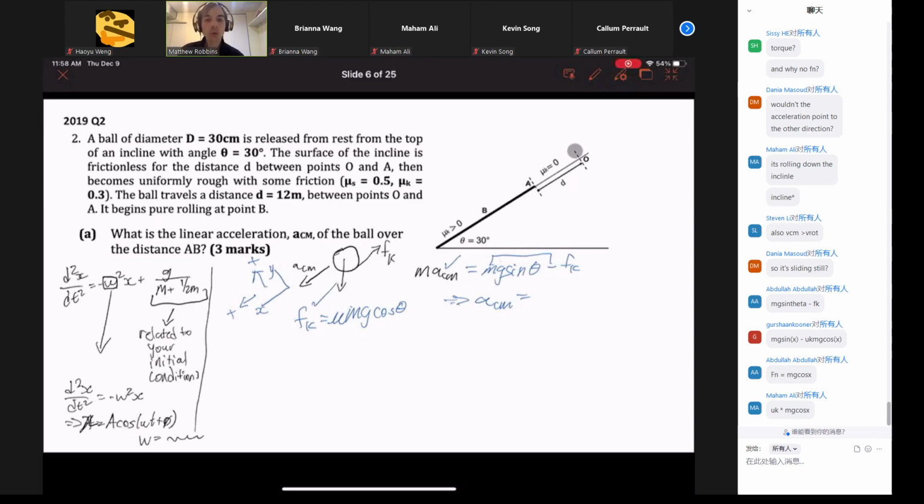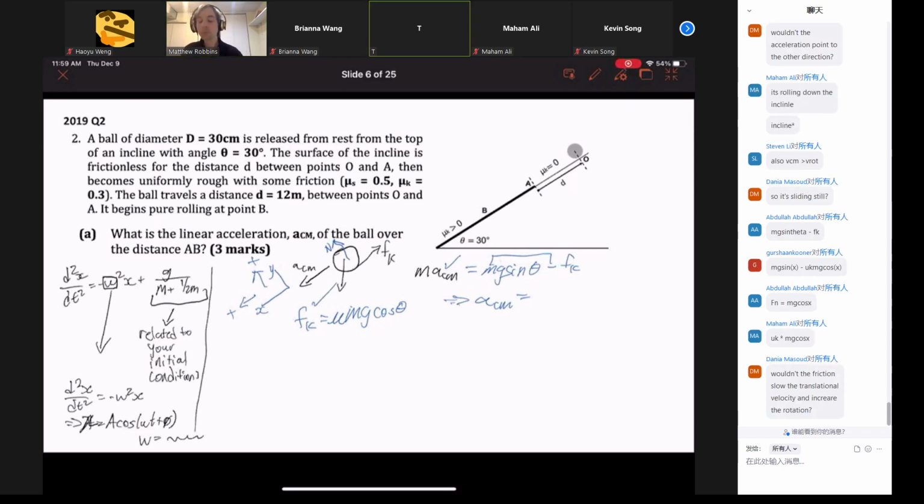So are there any questions about this before I go on? Why isn't the normal force on the free body diagram? Because I was so interested in the x direction that I just assumed normal force, and I forgot it. So thanks for catching that. Anything else that I can clarify?